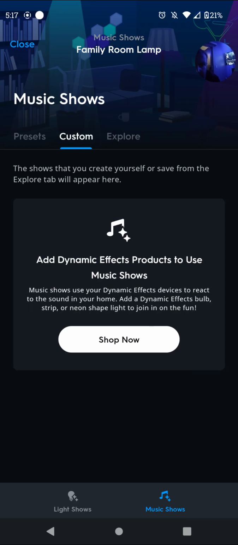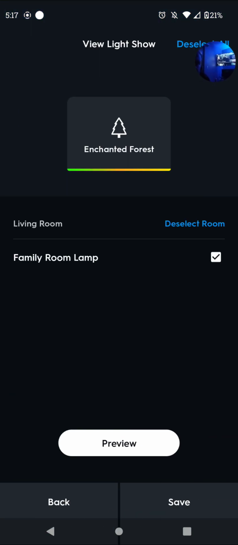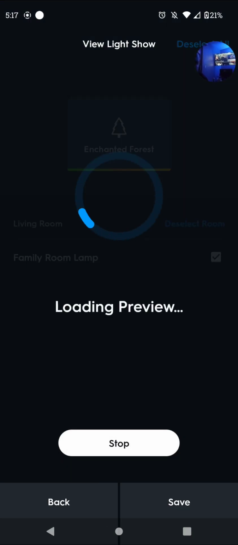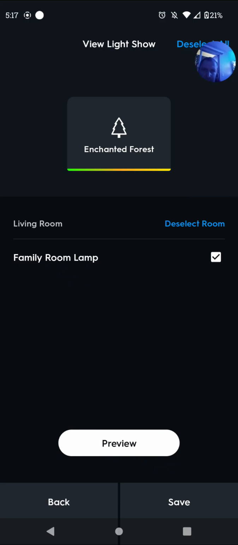Explore, custom, presets, nothing. So you get Enchanted Forest. My guess is it's like a flash of green one. Doesn't it feel like you're in a forest? A yellow forest? That's it? What's enchanting about that? What? No. It's not even green.